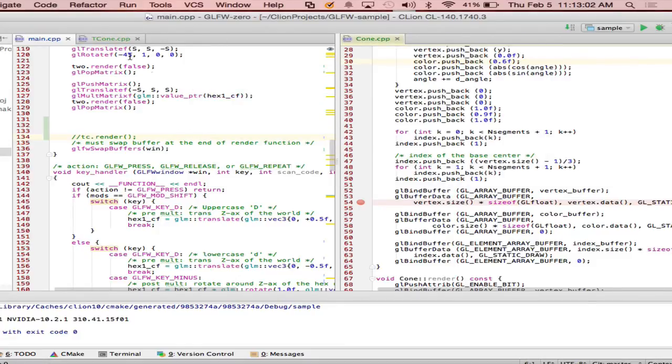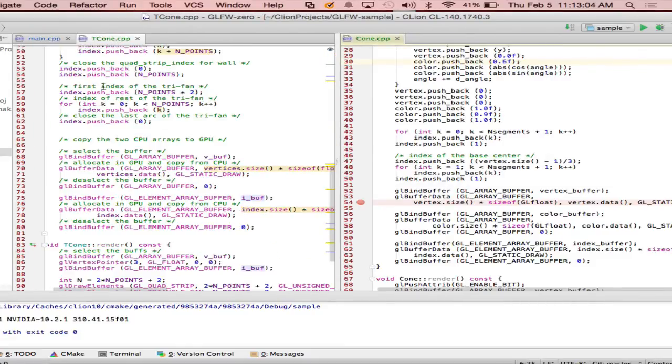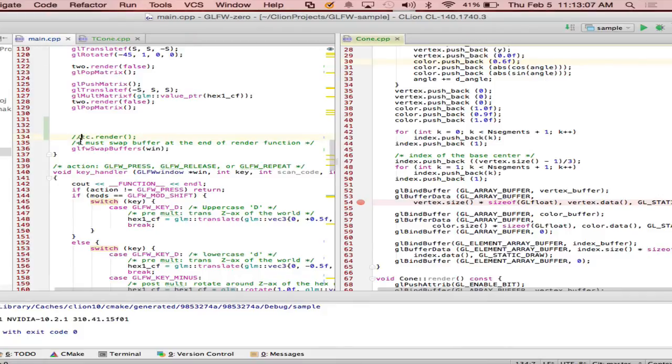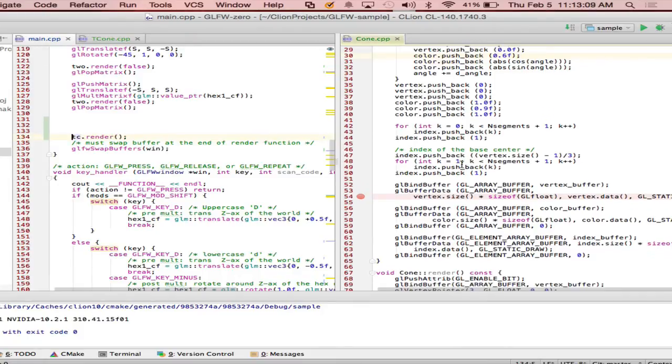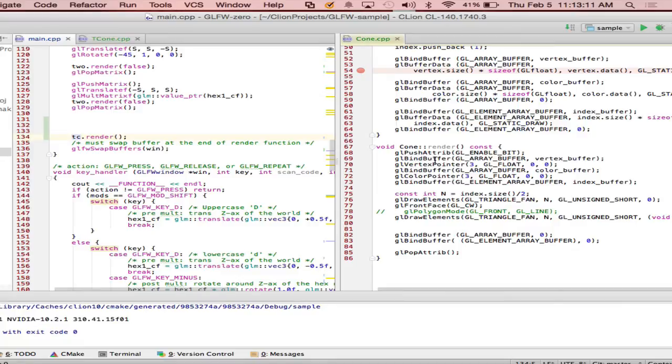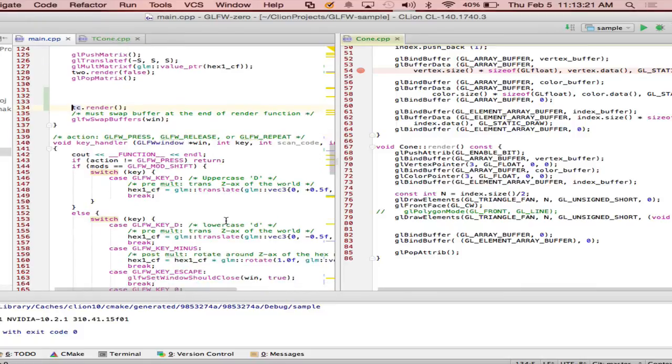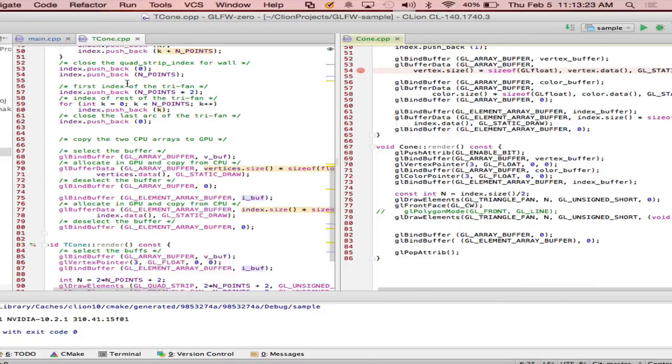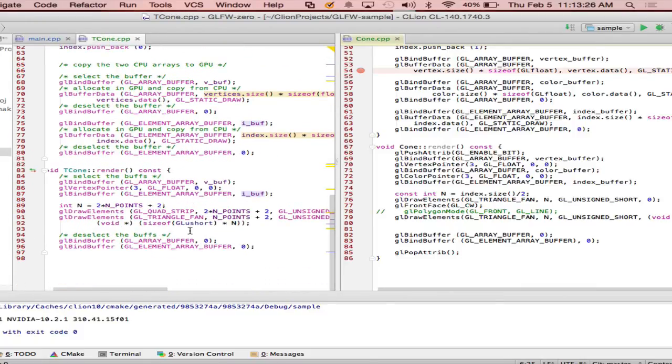So in my render function, if I uncomment that, I need to bind the buffer and then vertex pointer. I'm not using buffer pointer there. And then I need to call glDrawElements. So what am I missing? You need that enabled. Enable this one?